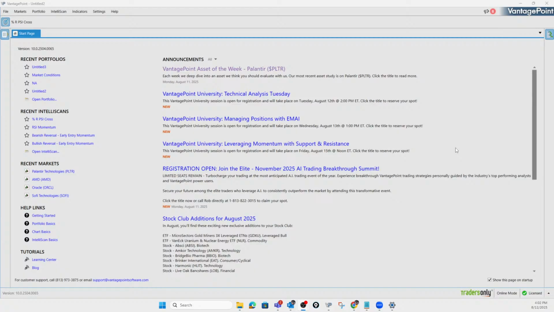I am experiencing just a little bit of technical difficulties with cameras today, but the best news is that you can all still see my screen. So of course we are going to dive into VantagePoint here momentarily and get started. And today's session is going to focus on a top-down approach.